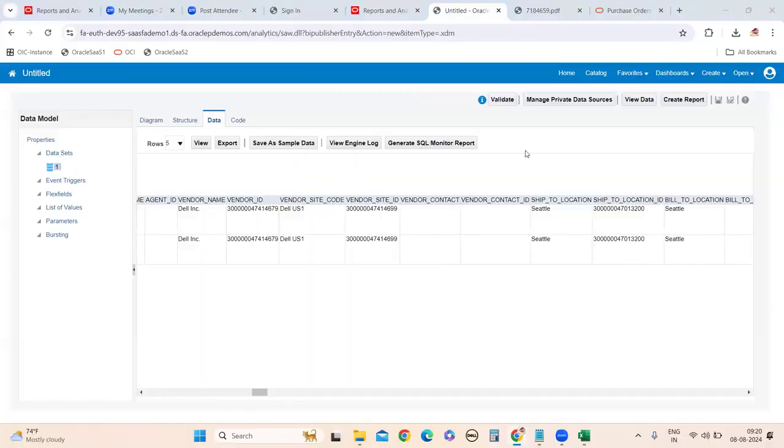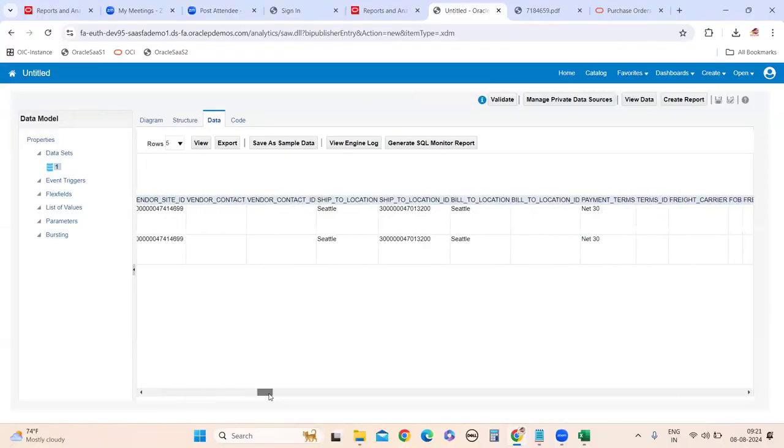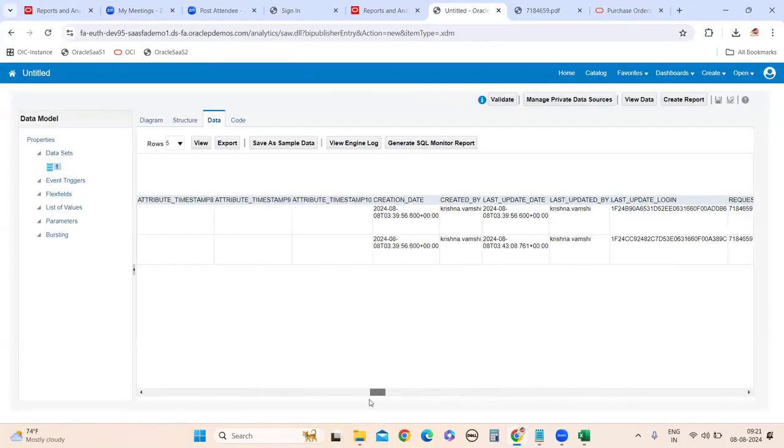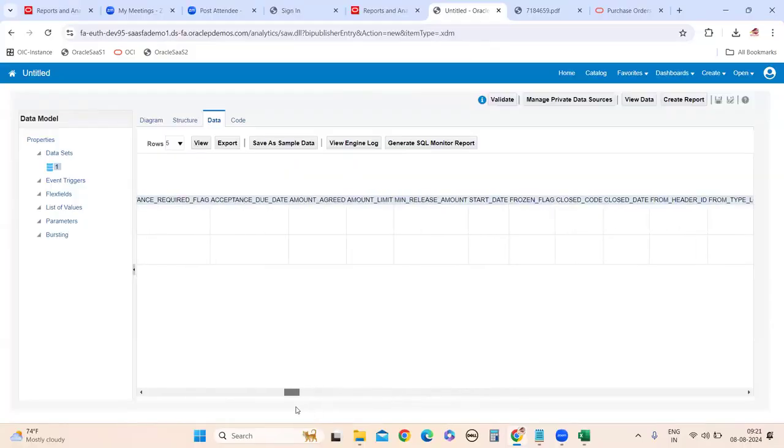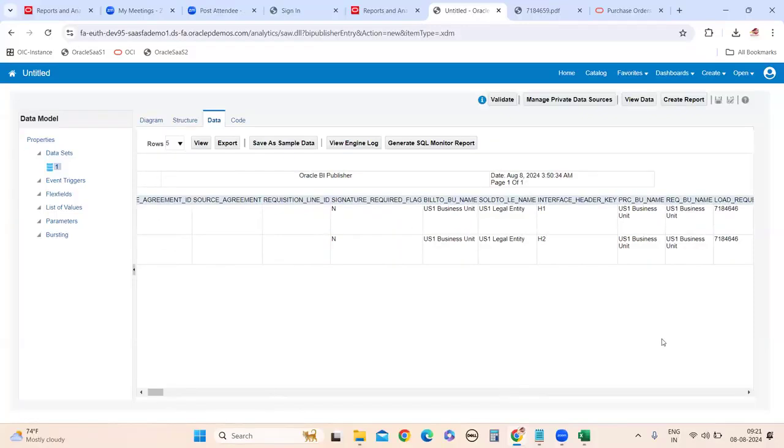Yeah, Vamshi. Is there any process flag or something for each record in the interface, like in EBS? Process flag. Rejected. Yeah, it was rejected. Which one? Could you please see that rejected I have shown somewhere in the column? Need to scroll a little bit to the right side. Slower, Vamshi.